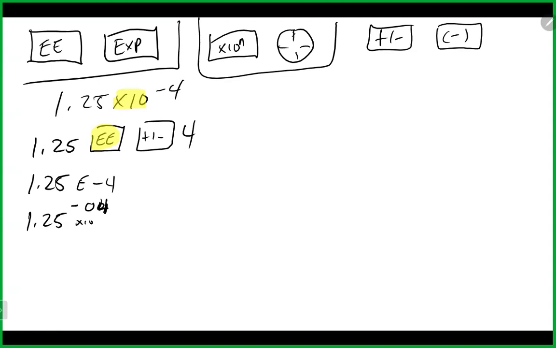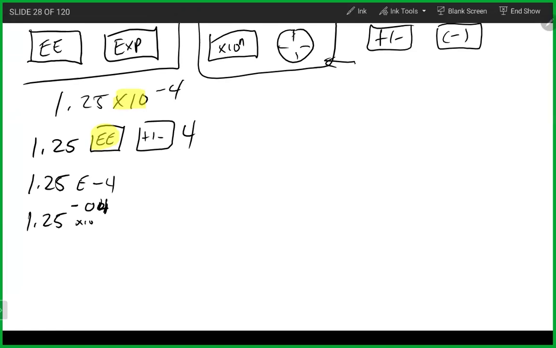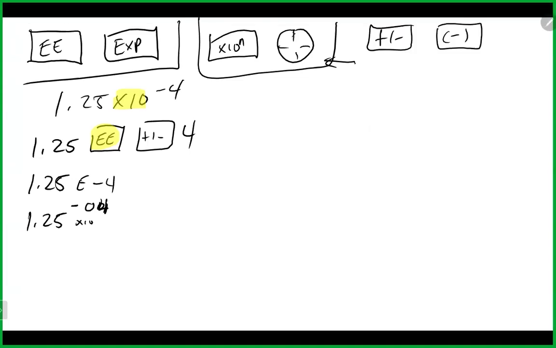Now, if you do have this button or this combination type calculator, and once again, those are usually two-tone calculators, like a main color and a different color on the sides, you pretty much will do the same thing, except that typically, the way those calculators are programmed, you have to put parentheses around every number in scientific notation. Otherwise, it will do the math wrong. So if you have this type of calculator, you would start with a parenthesis. And then you would do kind of the same thing. You would do 1.25. You would then hit your exponent button.